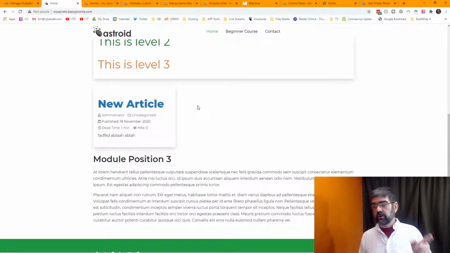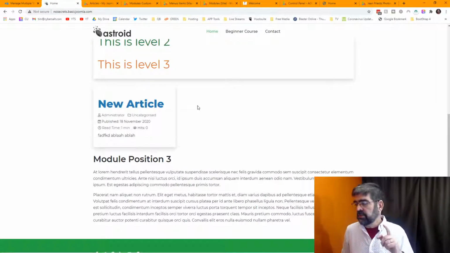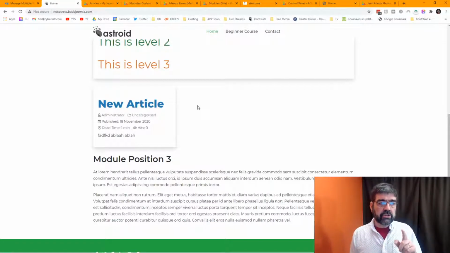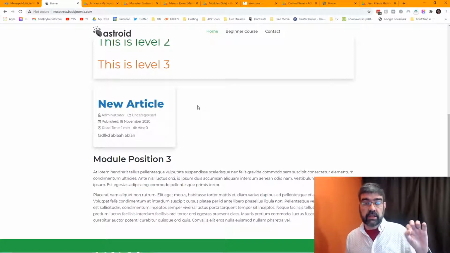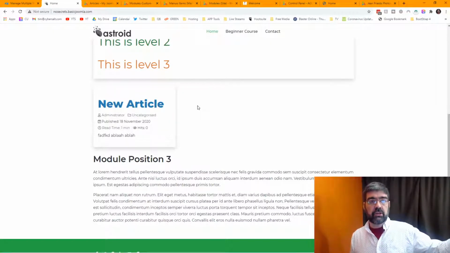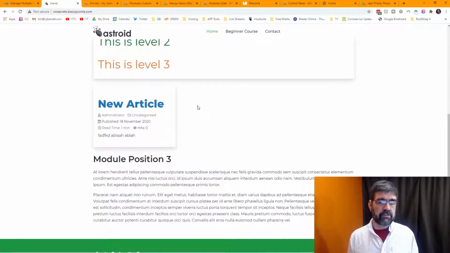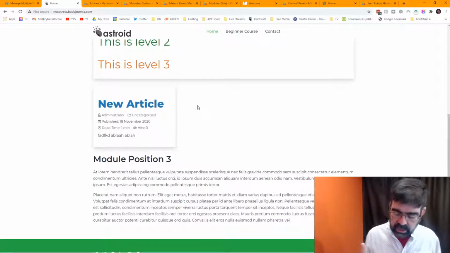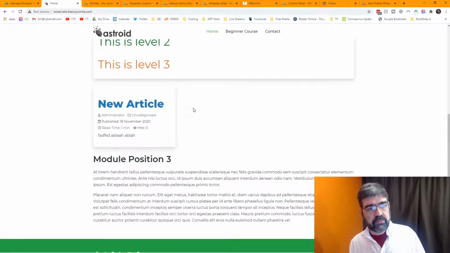Yes, now Bjorn makes a good point in chat. You can hide the featured articles with CSS. You can, but the trick is that if you use CSS to hide that area of the template, you also will hide it on other places that the template is used, unless you can really customize the CSS for only one page, which you can do, but well, there's just an easier way to do it.